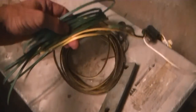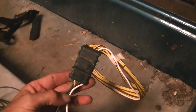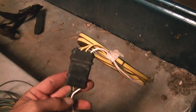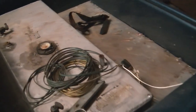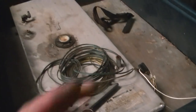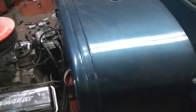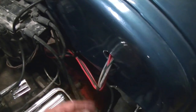I happened to find a trailer wiring kit or something, and the idea was to have this running the light circuit, headlights, tail lights, turn signals, all that stuff, and that way I could connect it and pull the cab off. But I got so many wires running through there, I'm just not going to do that. Besides that, there's not enough for what I need to do right there on the connection. So if I ever want to take the cab off, I'm going to have to put a connection on each one of these lines or wires. But I don't plan on taking it back apart.